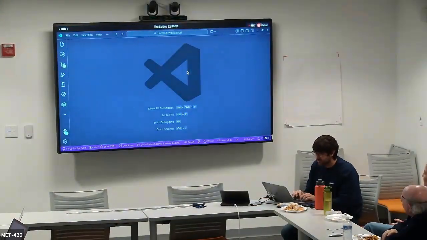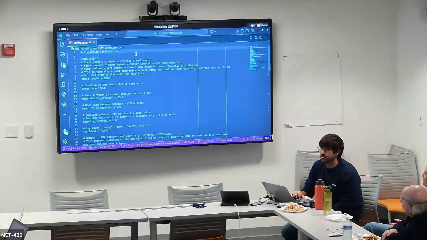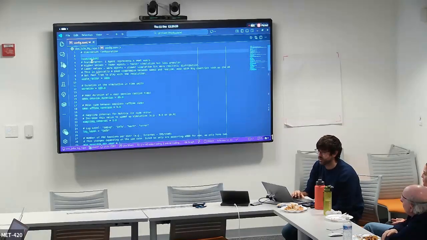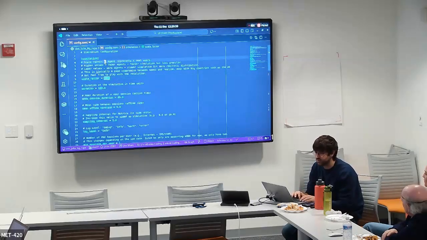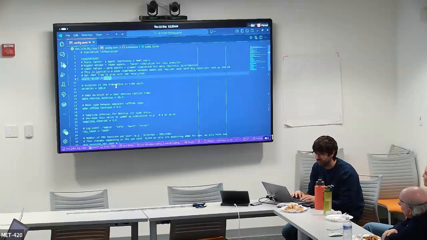As I said, the first thing is that you can configure the simulator through this configuration file. You can play with, for example, the scale factor. You can say how many people you want per agent. So one agent is 1,000 people out of 10,000. The bigger the number is, the faster the simulation will run. Let's do 10,000 because it will run quicker for the demo.